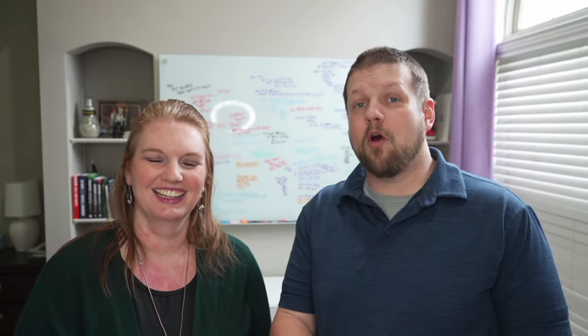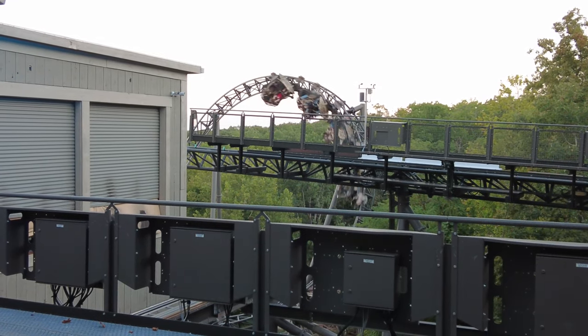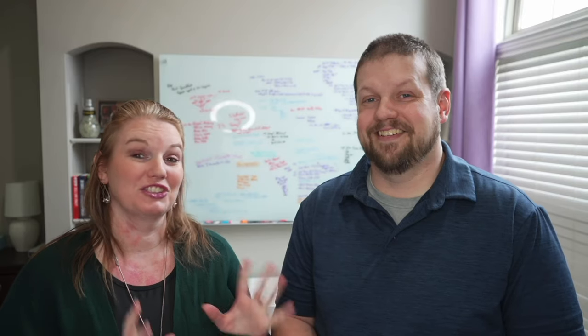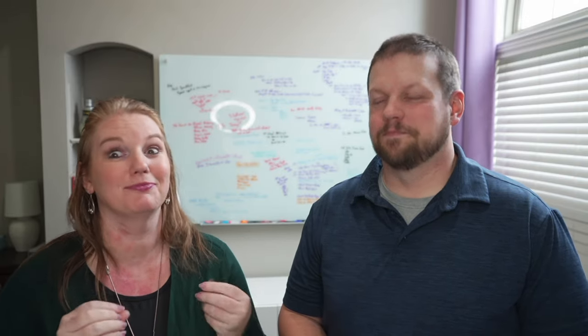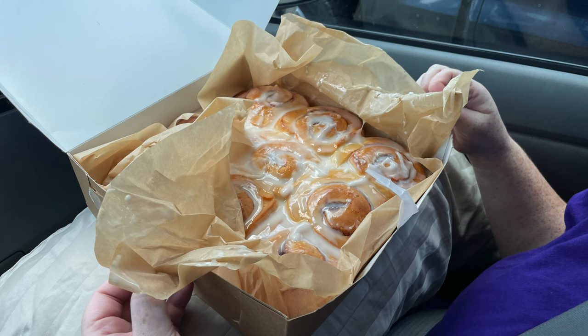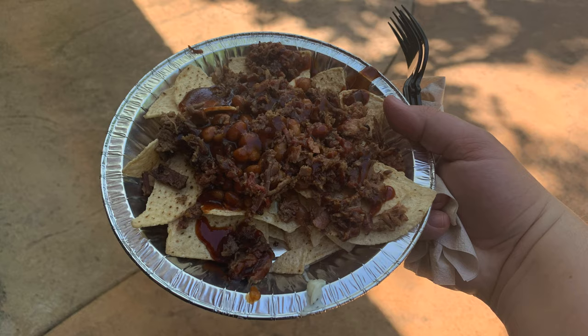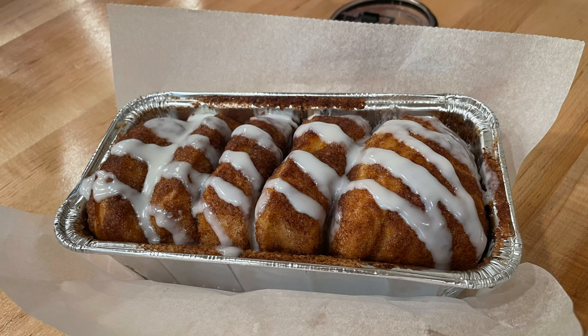Once you're in the park, you might actually want to get some food first — those smells really gravitate you to those stops. When you first enter, you smell cinnamon rolls and want to stop right away. Or the barbecue — the brisket and the skillets and everything — it's all very mouthwatering as you're walking through.